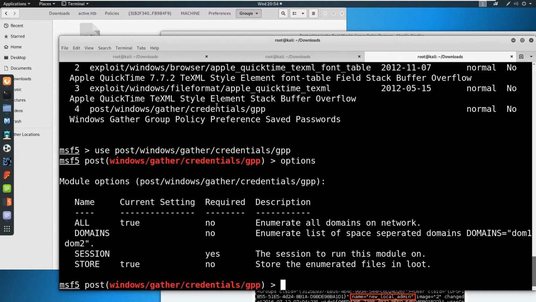Another thing to note, though, we have set this up in the past for clients as what's called a canary account. Basically, we put in an account that has a GPP or cPassword, and it's never been used, but it is sitting there as a honeypot, right?